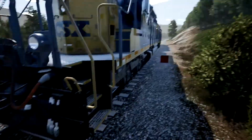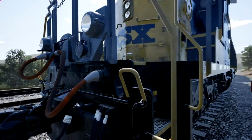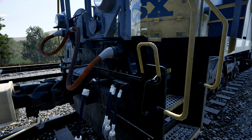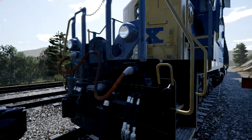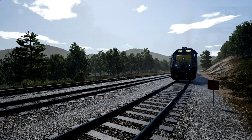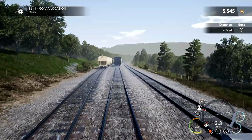Go ahead and make our cut again. Once again, if you do make a mistake and you get booted out to the main menu, you can always go back. The menu at that point will give you an option to go back to your last achievable objective, which is actually back down in Heinemann when we got that little notice that we had another 12 miles to go to Mainz.